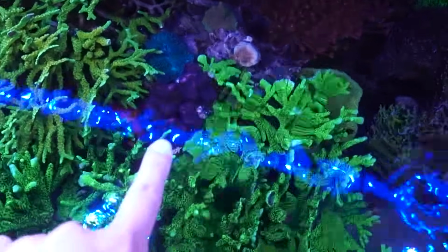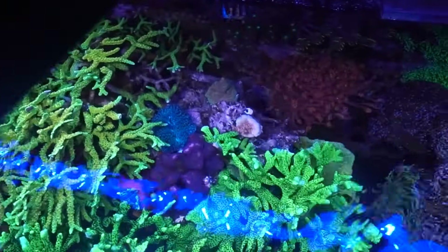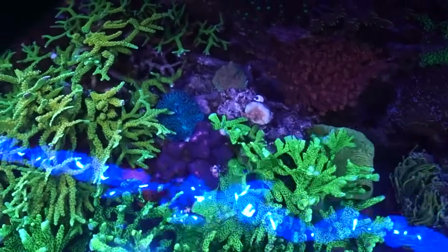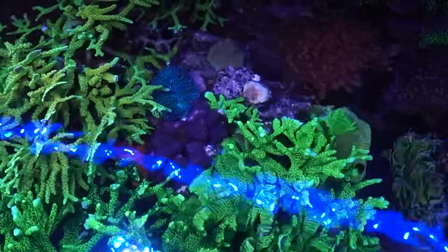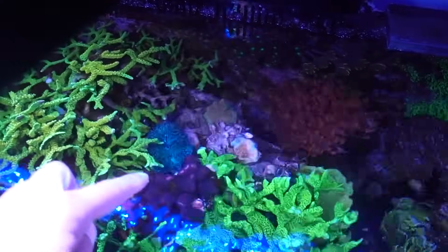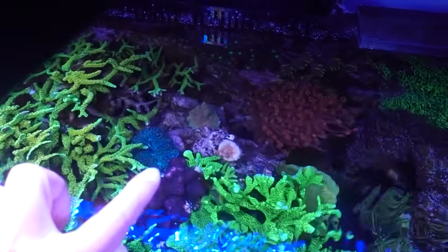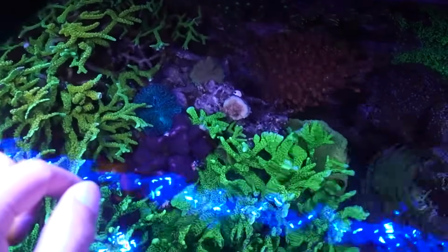And up here, you see that I made a clearing from the Anacropora in the airspace of the Tridacna crocea clam because it was starting to shade it a little bit. And I think it's a little bit happier. It stopped rotating and trying to find a good spot. Also, clip out some of the Stylophora to give it space. But I think it's just a matter of time where I probably need to take out most of this colony, if not all of it, to make room for the clam.